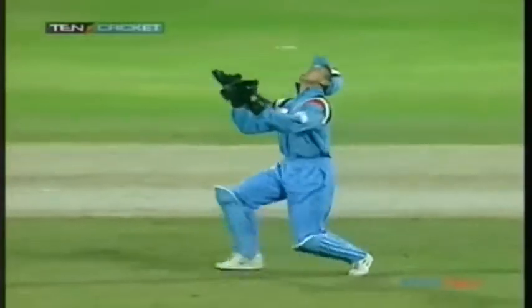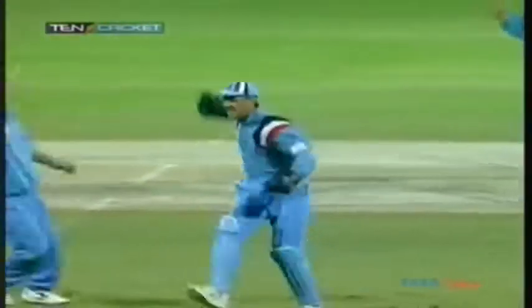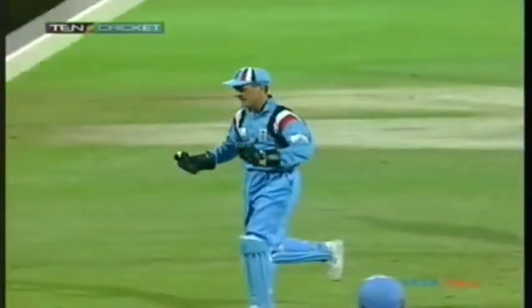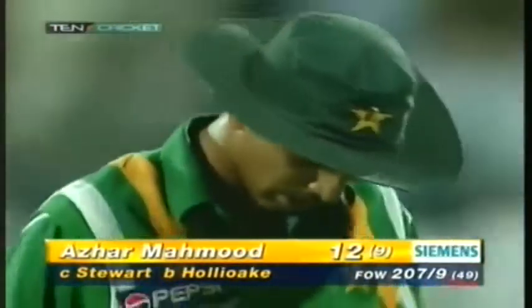Well, he'd done just about the hard work. All he had to do was chip it for 1 or 2. But when the emotion is going and the passion, and you can see from Alex Stewart, he knows how crucial it was. Boy, wasn't that a big wicket. 207 for 9.